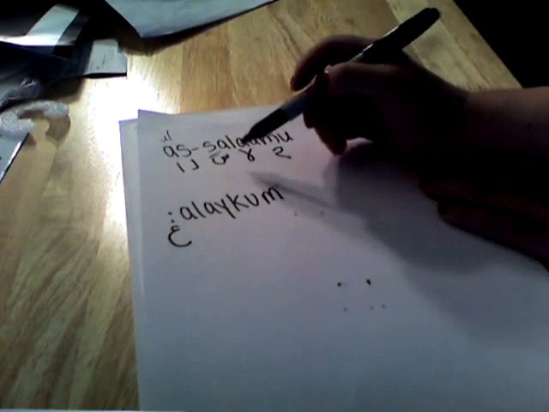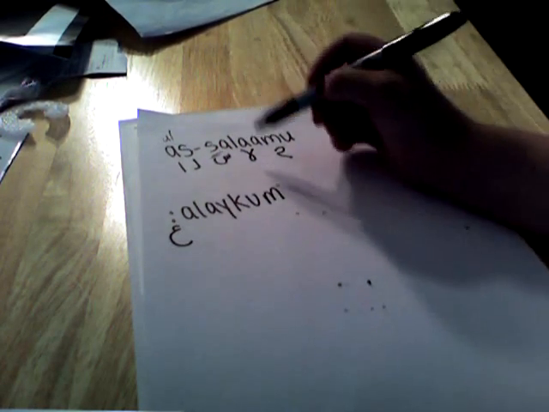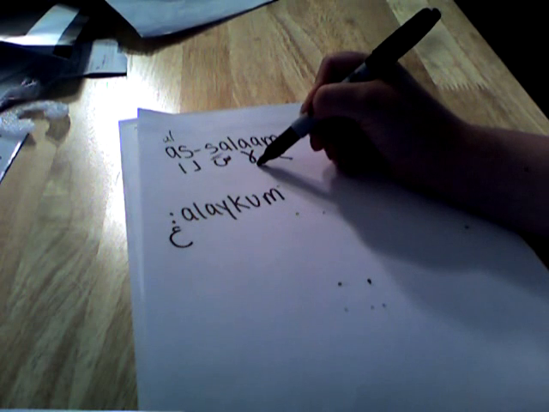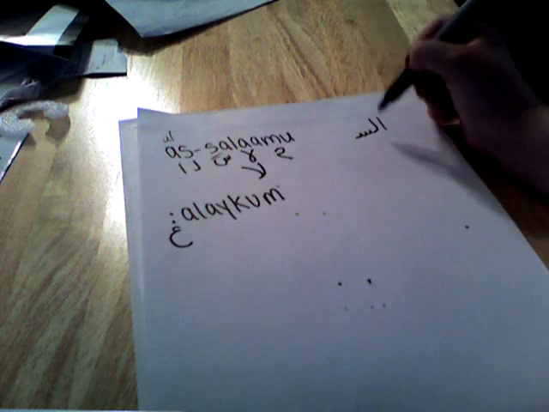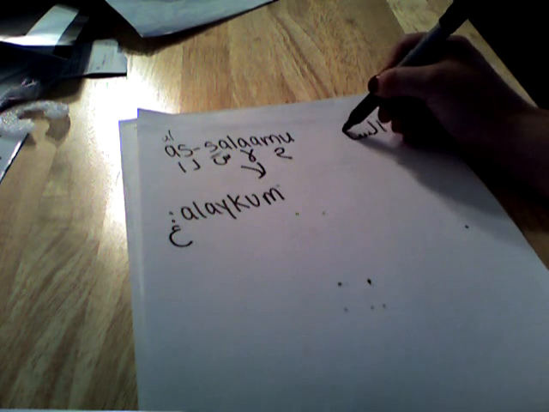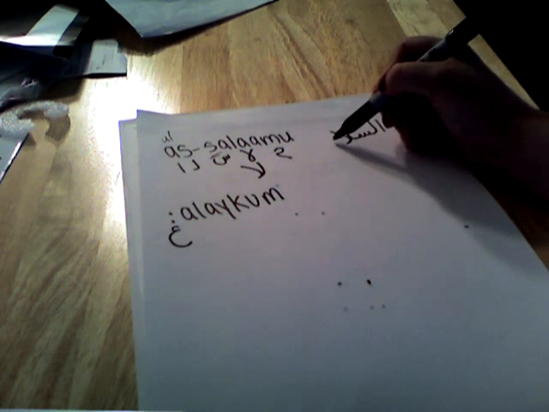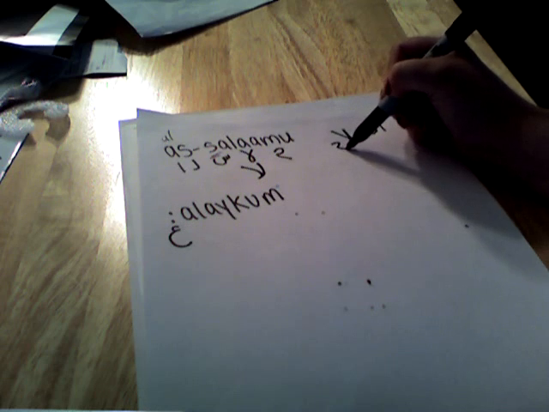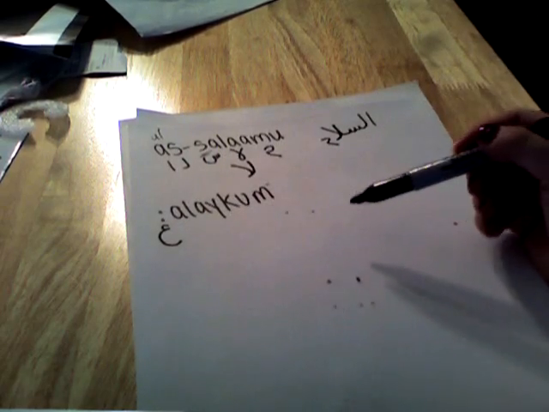Now this lam aleph, it is represented like this in the isolated, but when it's at the end of a word, it looks like this. Come down, over, and then kind of come up. So here I was just finishing up my sa, my sin. I'm going to come up for my lam aleph, and then I'm going to finish up with my M. And because it's isolated in this case, it doesn't have to get all loopy. So this is assalamu.